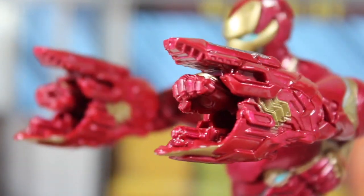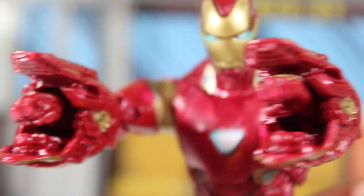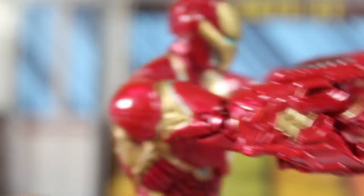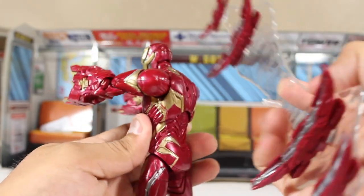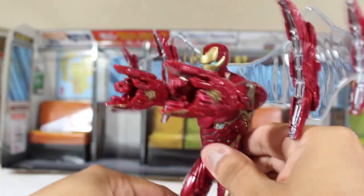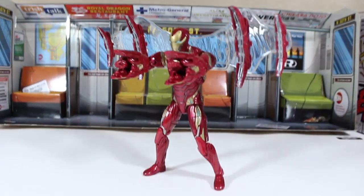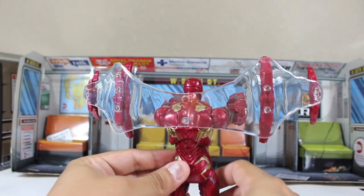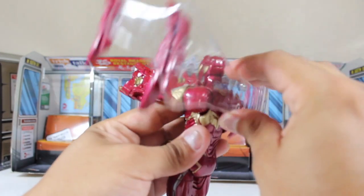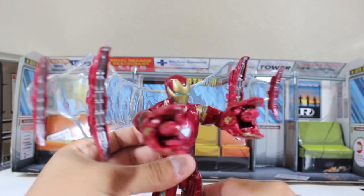This is how you attach the shield — very easy to attach and detach. Were you looking for this? These arm cannons are the bomb, so cool. And I don't know why Hasbro waited so long to do this. Iron Man is also lacking a lot of accessories and weapons that he uses in the movie. Let's attach these wing-type thingies. These are not wings, they're just there. So of course this guy looks now fantastic, but it does add more weight to the figure, so you'll need to find a good position to pose him standing firmly.